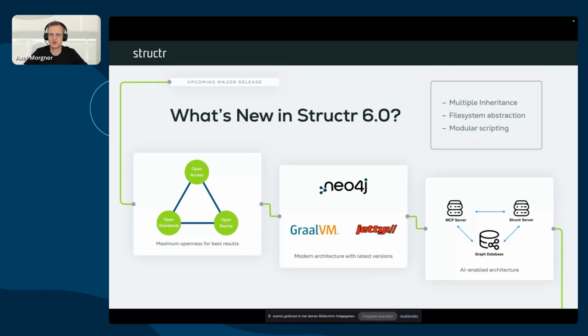Not only open source, but it also has open APIs and uses open standards wherever you want. We're using the latest architecture. So Neo4j, we support all Neo4j versions up to the latest version snapshot. Also AuraDB, and the latest version of the Jetty Servlet engine, which gives you nice performance enhancements.